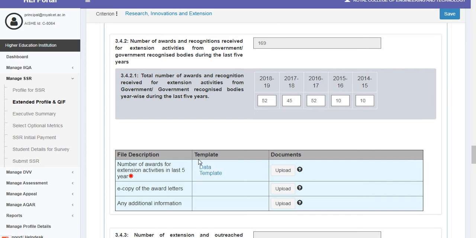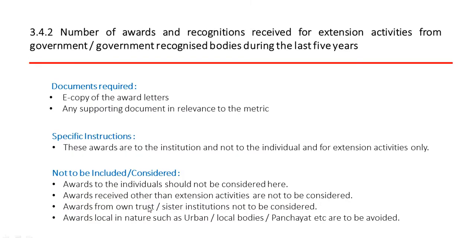This metric has a mandatory standard data template to be uploaded and e-copy of the award letters and any additional information. The documents required for verification of the data in this metric is e-copy of the award letters, any supporting document in relevance to the metric, and specific instruction says these awards are to the institution and not to the individual and for extension activities only.